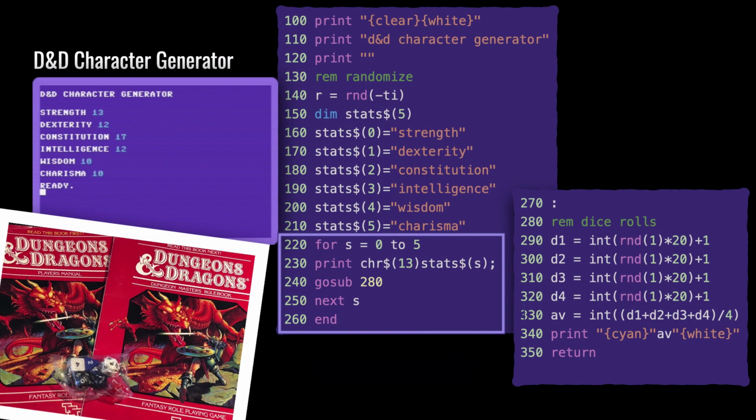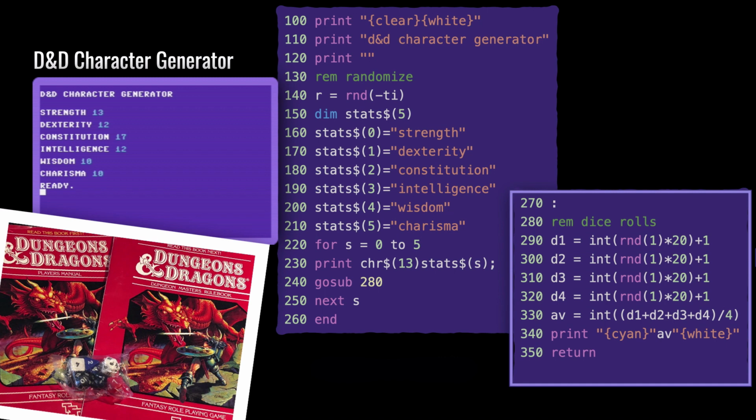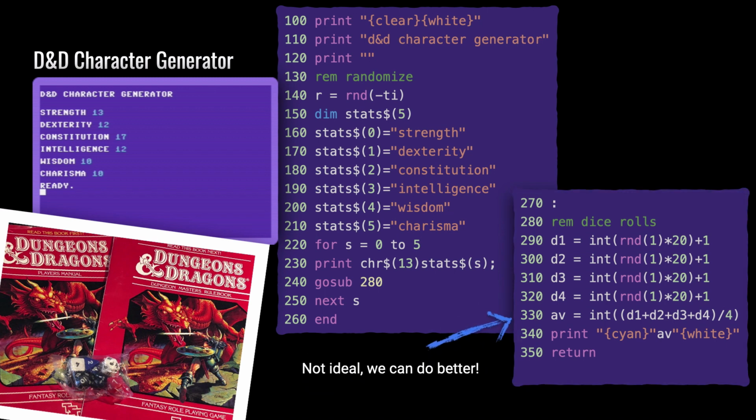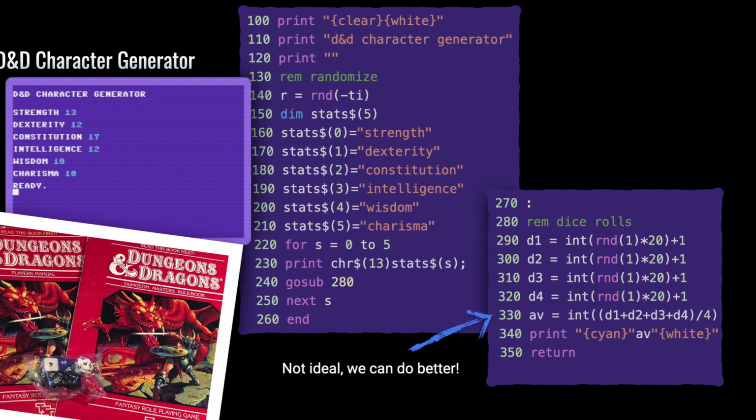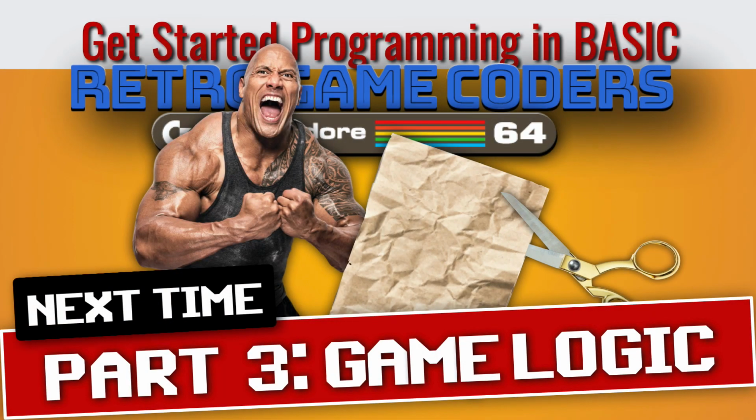Then we loop through each attribute, and so we use a for loop, and we generate the random number for it. And for the random number generator, we're using the average of 4d20 dice rolls. That's not ideal because that can mean that we get quite low scores, but later on we can fix that by adding some logic.